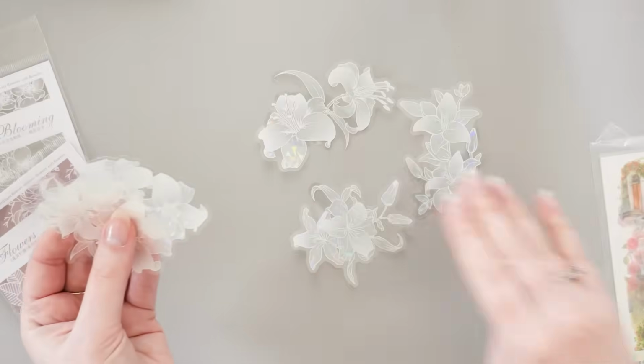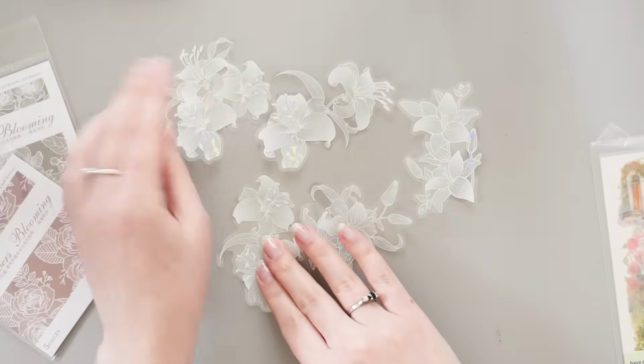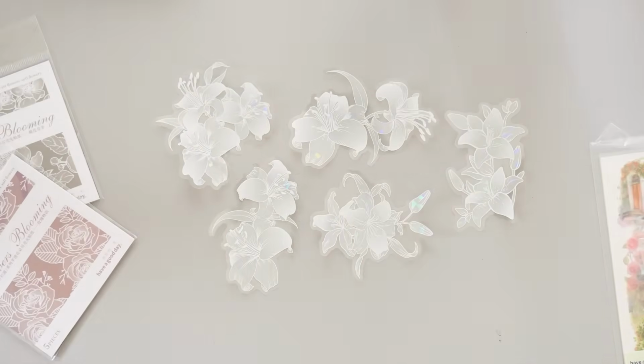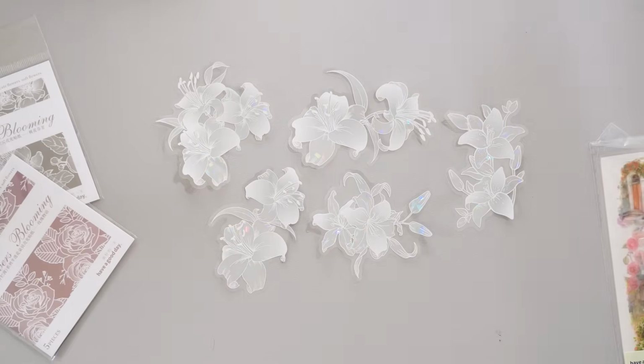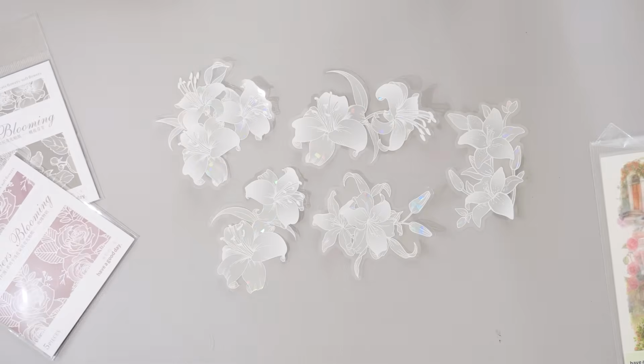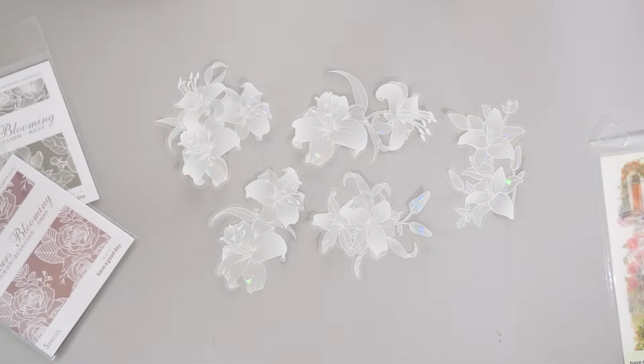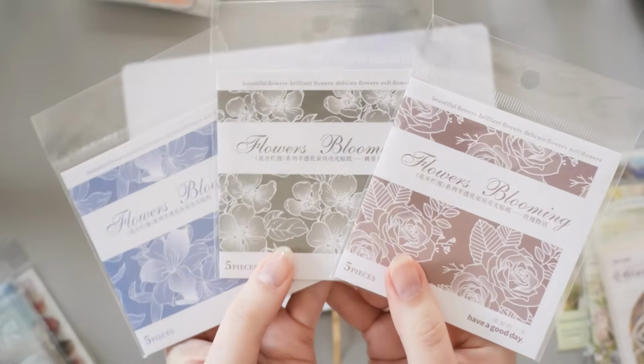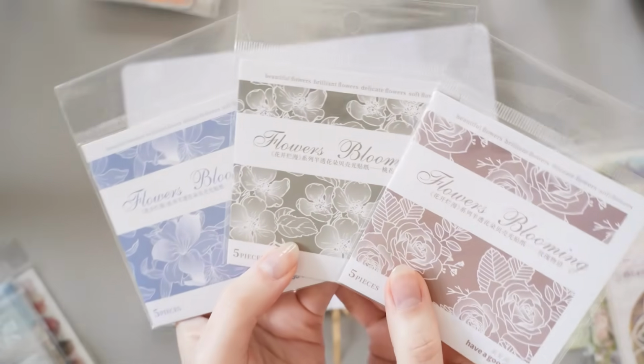So might be time to go shopping for a black page journal, or maybe just use them in some, I guess, junk journal spreads maybe. I think they could actually be really good for my season changing spreads too, for a winter theme, because winter isn't really a thing here in Brisbane. It was pretty hot all through winter this year, so they could be good for that. And they do have that shiny reflection on them. It's subtle. I think it's so beautiful. I'm obsessed with these and I want to use them as soon as possible, but I'm not going to be able to.